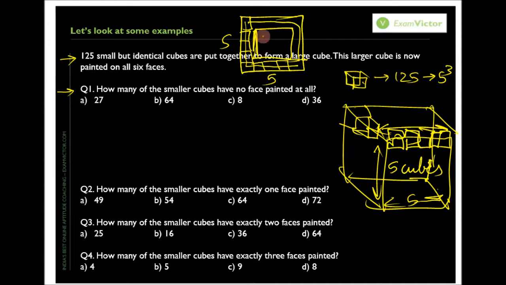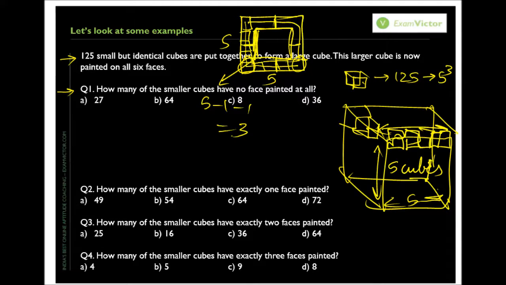What will the side of that inside cube be? That is going to be 5 minus 1, because 1 from this side and 1 from this side. So 1 here, similarly 1 here and 1 here. So the side of this inside square of the face is going to be equal to 3. So for each face, there is a square of side 3 that has no paint on it. So if you think about it, there is actually a cube of side 3 that has no paint on it.